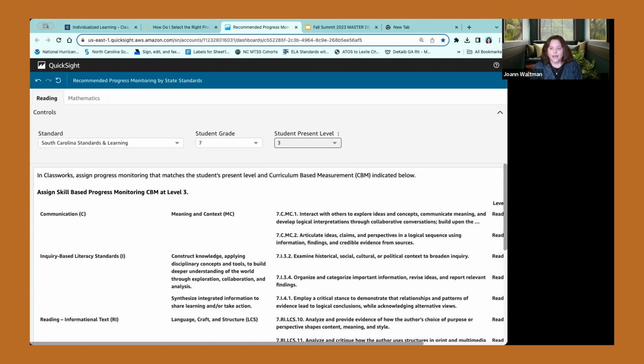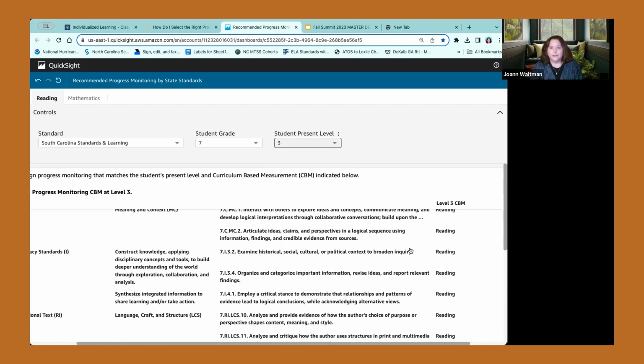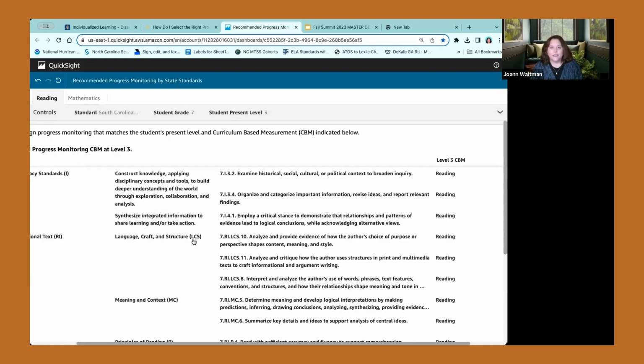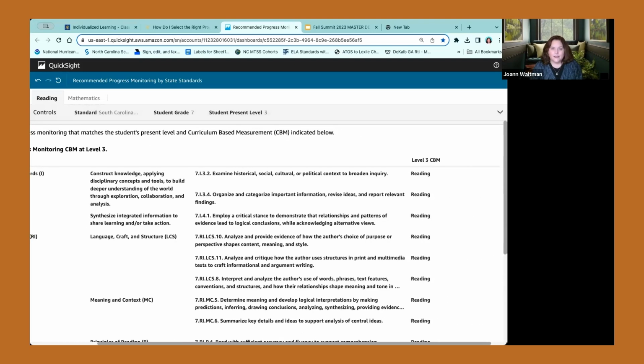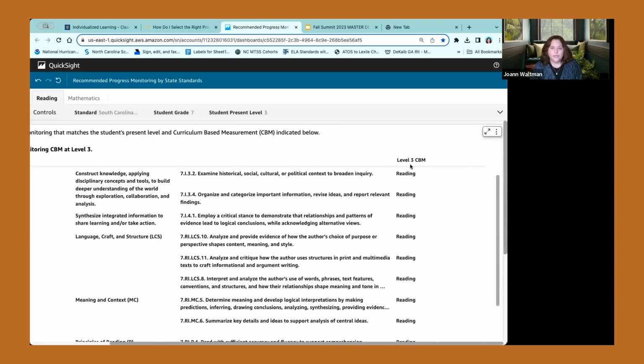Now, what I have is a listing of all of the standards, all the different layers, and then over here, if I'm going to start progress monitoring her at her present level, this would be the domain that is recommended by Classworks to start for her.